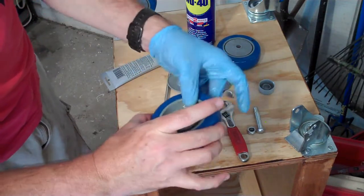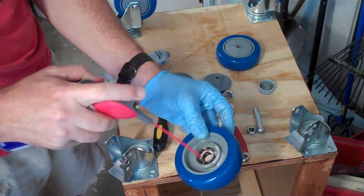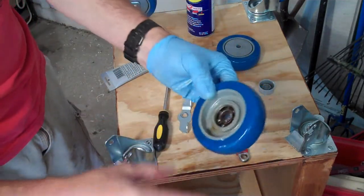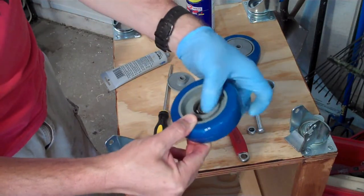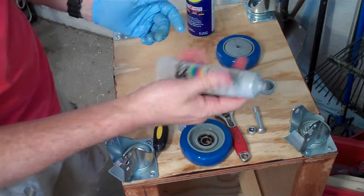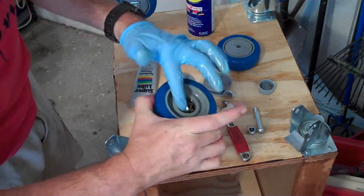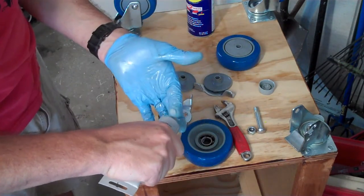And so the goal here is actually to wash out. Really I could be using water here, but then I'd have to go over it with WD-40. You can see there's a little bit of discoloration and rusty gunk. So that seems pretty nice there. And then when I put it back, I'm going to put some synthetic grease in. You could use regular grease, it's just more messy. I like the synthetic grease, especially for small things like this, where you don't need too much of it, so it doesn't matter that you're paying a little extra.